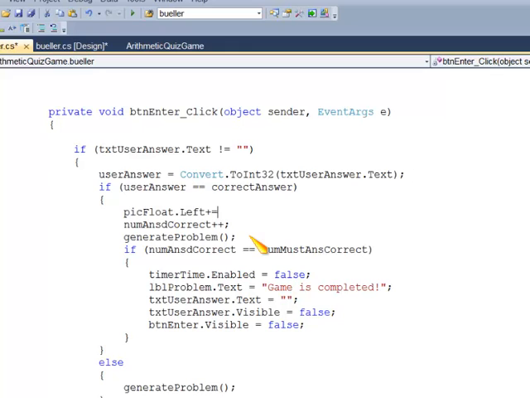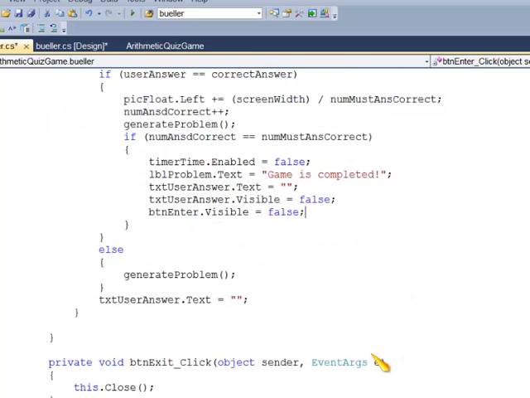Okay, so I'm going to say pickfloat.left plus equals, and I'm going to say screen width divided by, and then I'm going to divide it into num must answer correct.